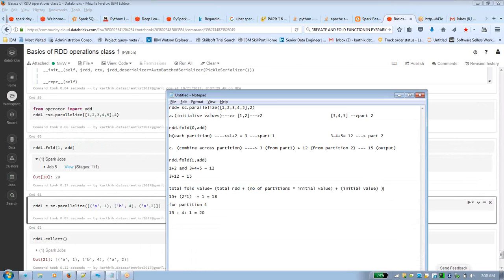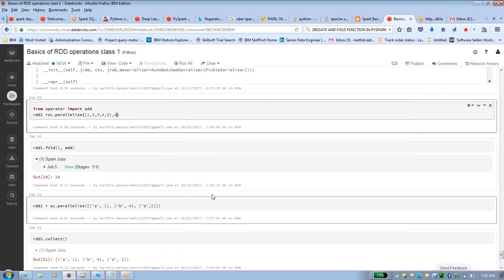Is it clear? The same thing happens with aggregator. Is it clear about the fold thing? Yeah, this is the formula. But we tried for 3, 4 like that also, right? For fold. Yeah, you can try that. Not that one. Fold inside the fold.